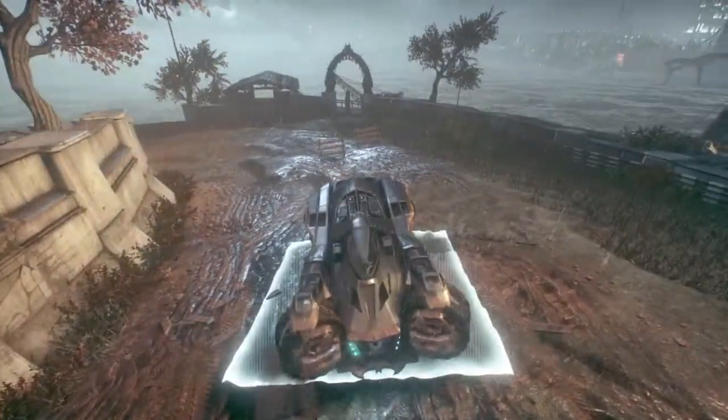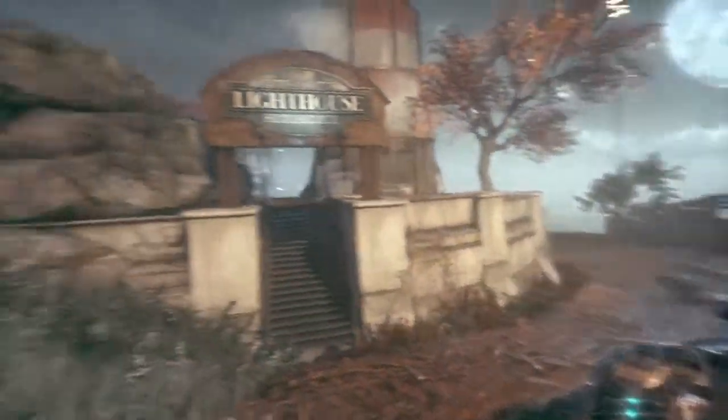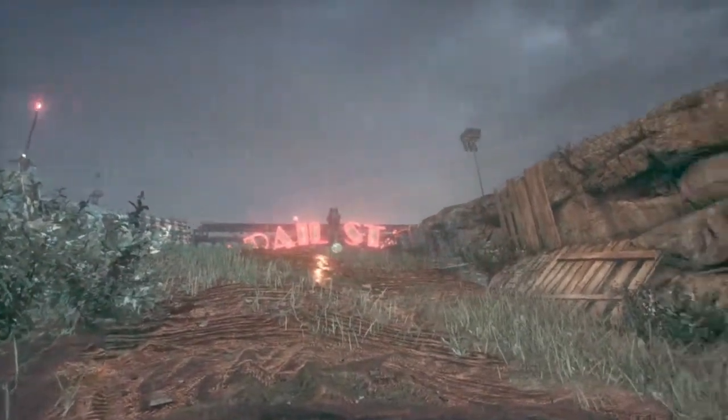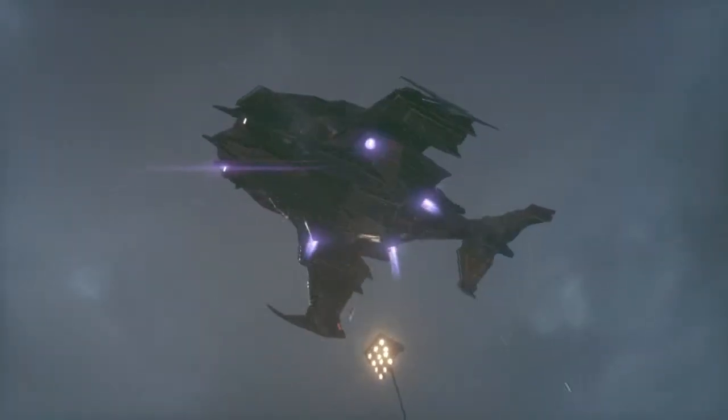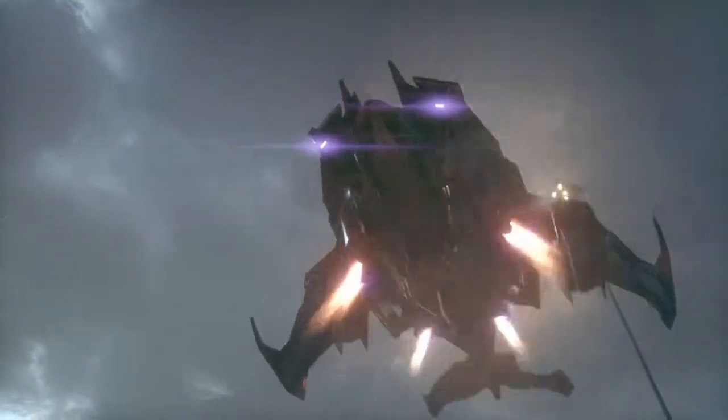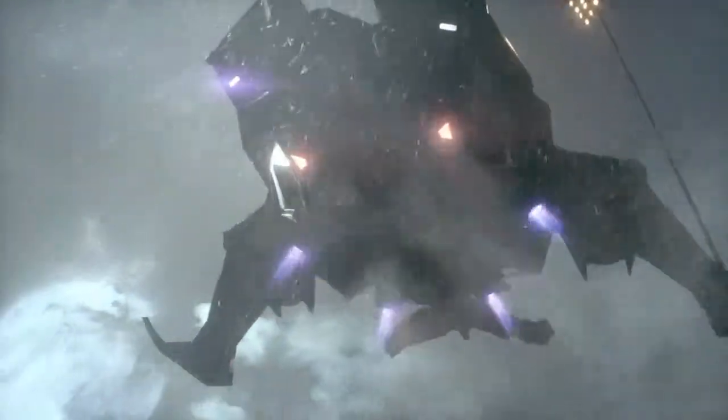Parking on fleek. Yeah, that's the Batwing. It looks really cool in this game. The other ones, when it was briefly shown, it looked pretty messed up.